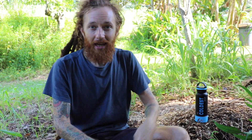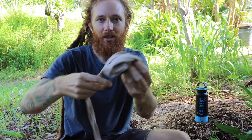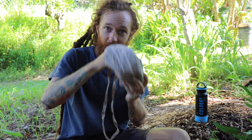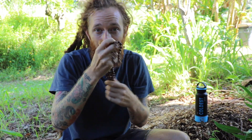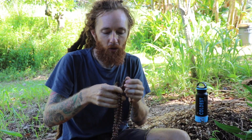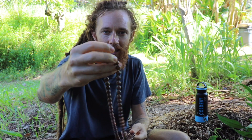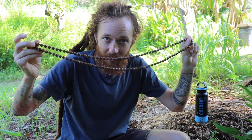The first technique that comes to mind is chanting on beads — this is what's known as a japa bag. Japa means chanting, means meditation — so this is japa meditation. In this bag I have prayer beads, very sacred holy beads. What you do is use a very specific mantra and chant on one individual bead at a time. There are 108 beads on the mala.